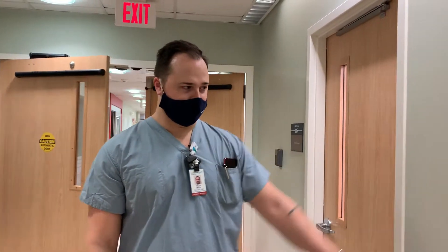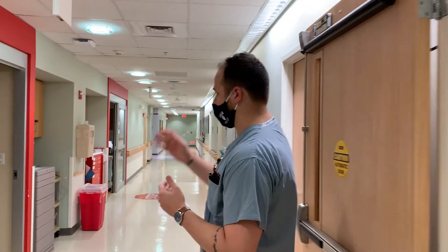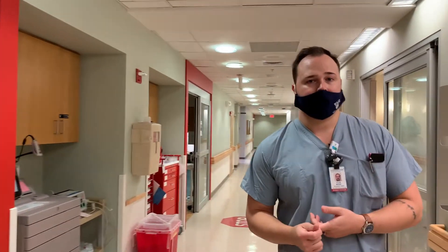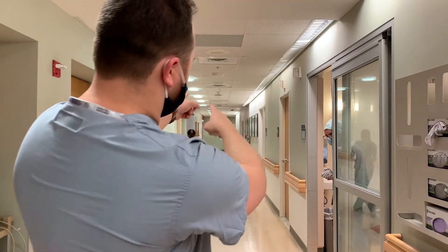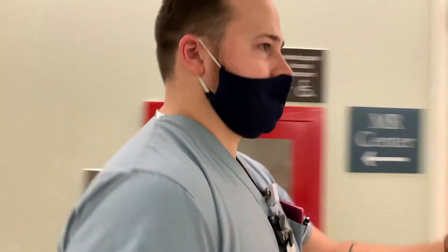We're now entering zone three. This is our Fitkin MRI Center — we have three magnets down here, all lined up along the side of the wall. There is a gown patient waiting area, and the check-in for patients is down at the very end of the hall. It's a nice check-in area and waiting room for all the outpatients coming in. The Yale Physician Building is across the hall, where a lot of our outpatient clinics are done. Now we're going to head across the room and poke into the reading room.